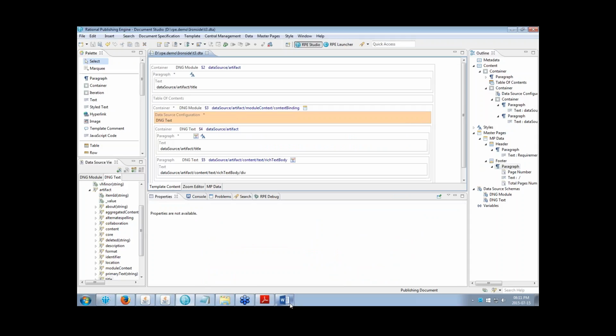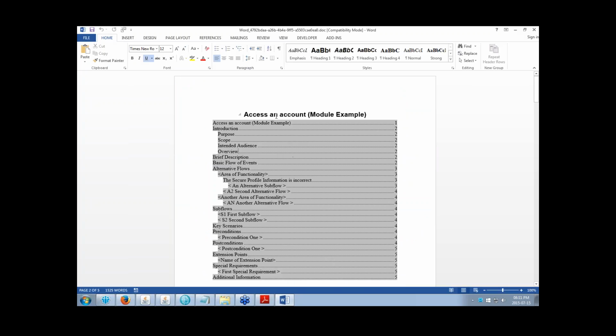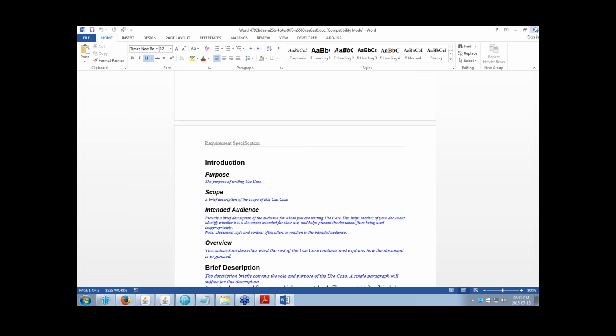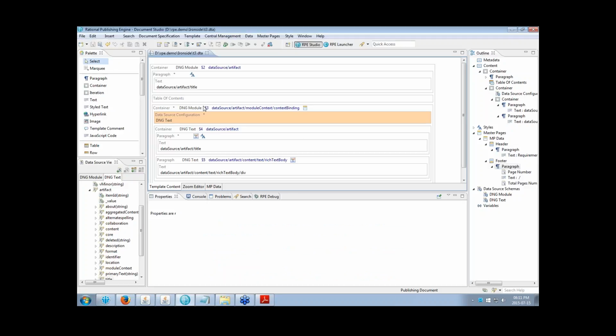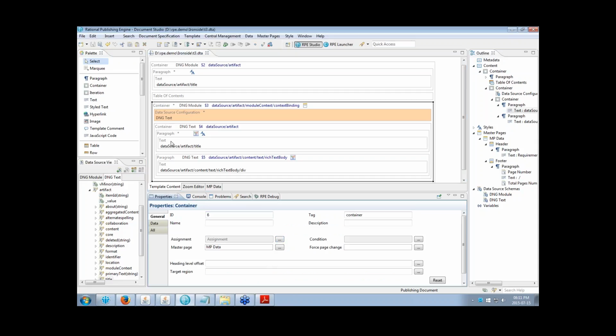Let me do one more thing. The output or the outcome looks like this. If I want to change how the title style looks like, or if I want to change how my table of contents look like, I have two options. I can go in RP here, and I can tweak each and every formatting property individually, and you can do that. That's not a problem.